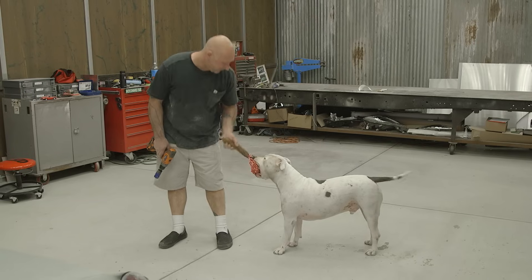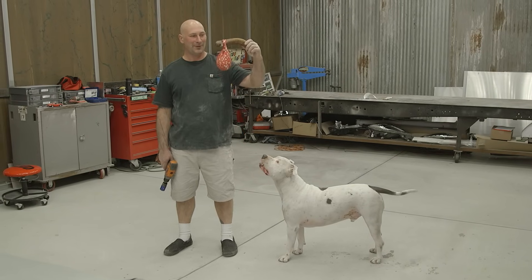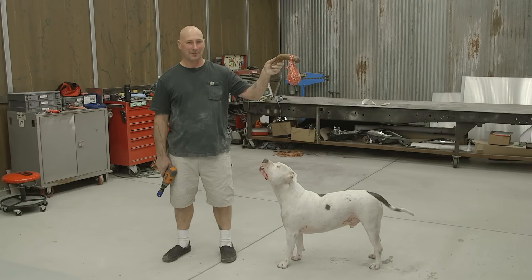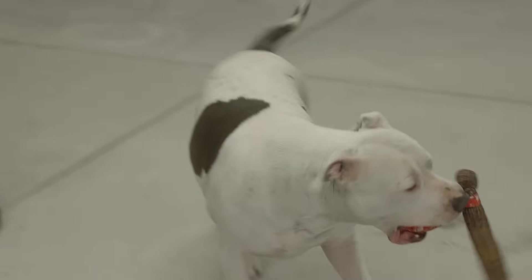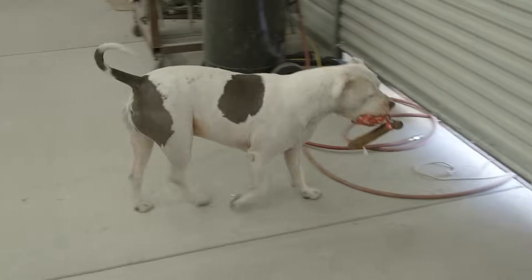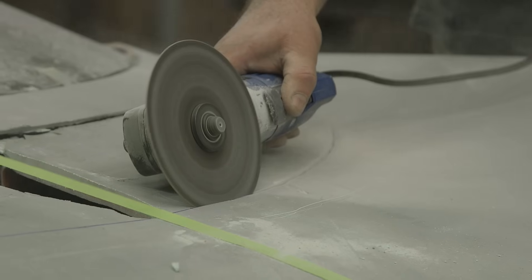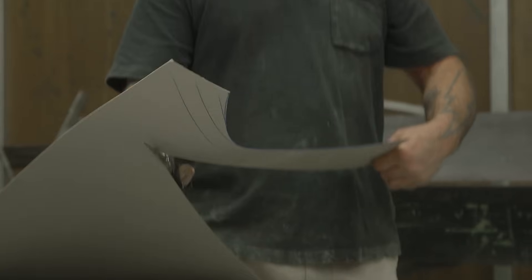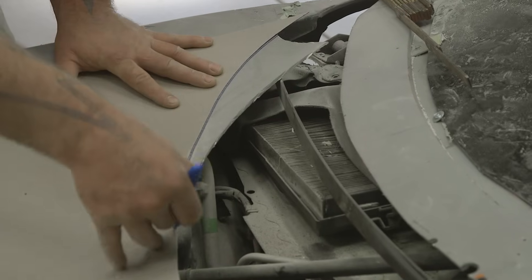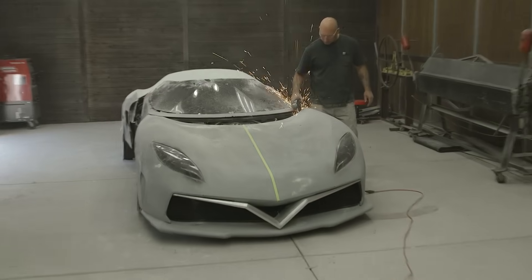I got an idea about the way it should look and I'm just gonna build it out — at least we'll get somewhere. In simplest terms, what I've been thinking about is creating a cowl induction look. On modern cars, air intake is right below the windshield, and I think this would benefit from a styling cue in that vein. What I want is for this windshield angle to be replicated in the vent here — it comes down, steps up a little, and goes right down.